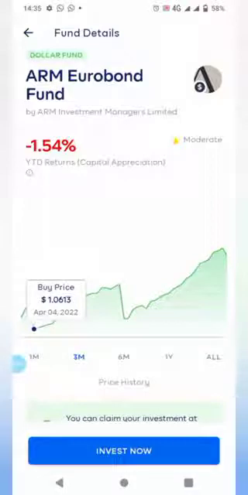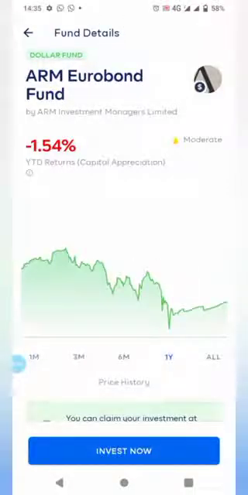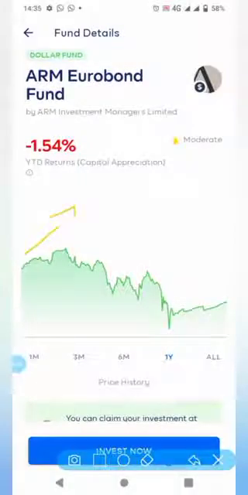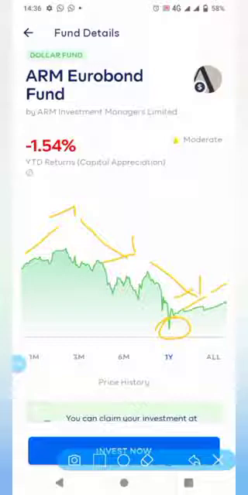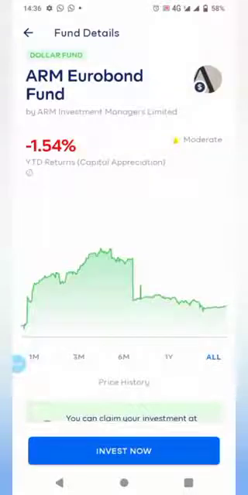Let's just take a look at all of the charts. This is a 6 months chart. You can see this Eurobond is not performing so well as the first one we saw, but there are still moments of profit making. Now let's look at the 1 year chart. Here we can see that it went up here and then it started dipping all the way here. It dipped all the way here. It peaked somewhere around here and then it's gradually rising. Now let's look at the all-time chart and see how this Eurobond has performed.